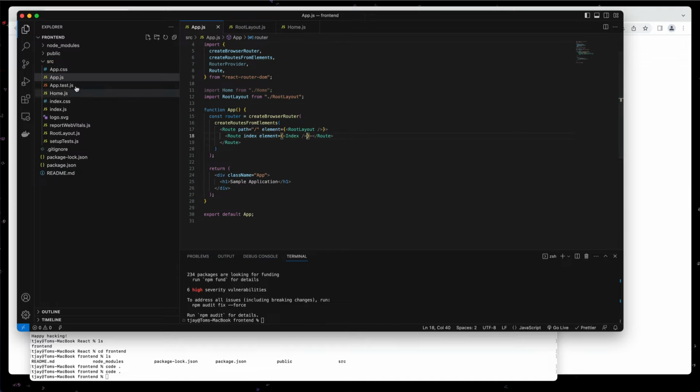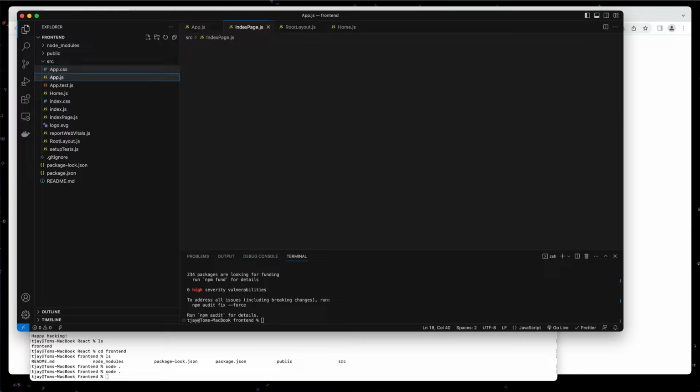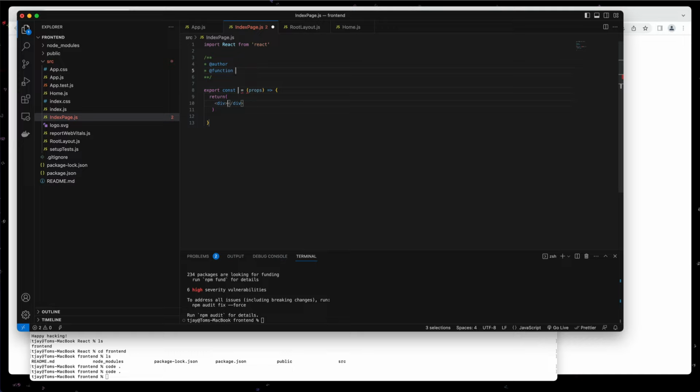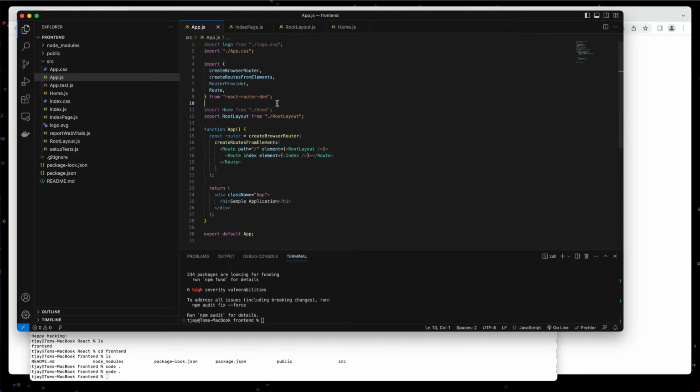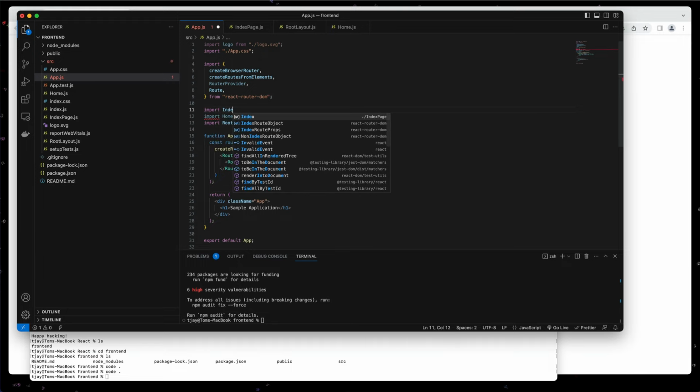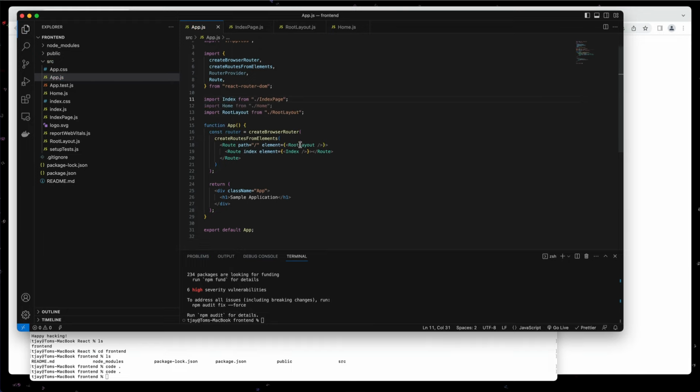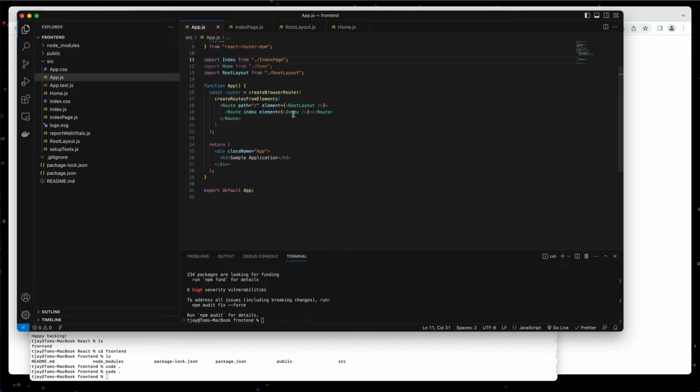So now we need to go create another page called index. I'm going to call this index page. And we'll call this index. Export default index. And within our app now, we need to go through and import it. Now we have our index defined in here. So that's going to be the primary.